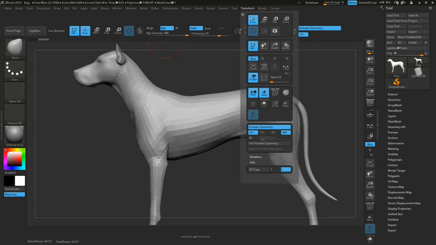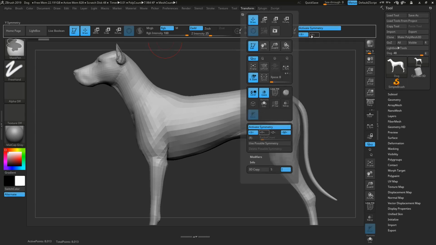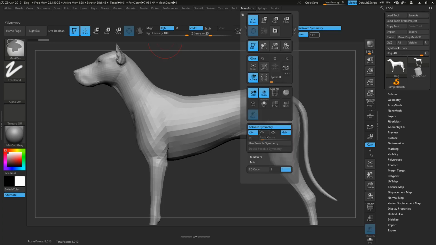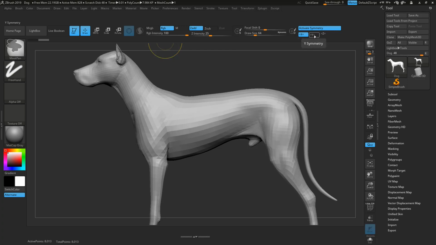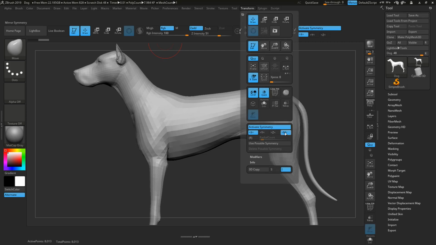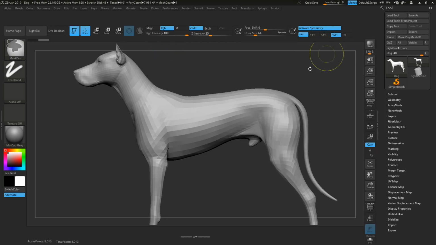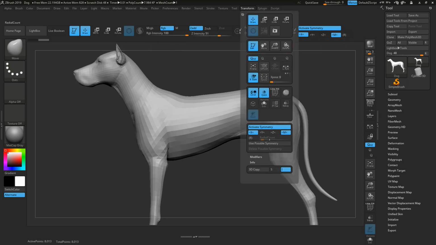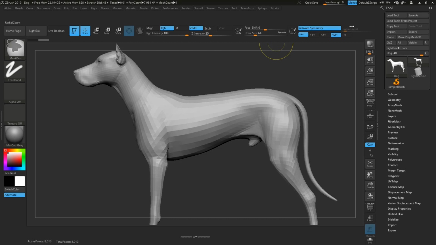And we have to do that individually for each thing. So let's take X, Y, and Z, and also whatever else there is that comes with the symmetry. Let's go back here to Transform, the Mirror, and then we have here the Radial button and also our Radial Count for that. I'm not usually using that too much, the radial. But anyway, now we have the symmetry set up here and we can work more on our dog.